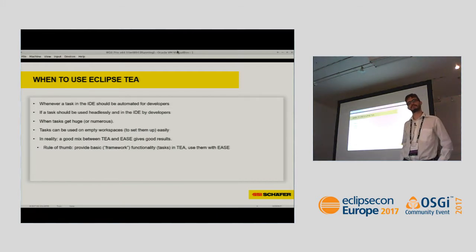I'm sorry, what is T and E's? Is that like a framework for UI? What's E's? Ease is the Eclipse Advanced Scripting environment. So you can ask Christian afterwards in more details, but basically it's a scripting environment for the IDE, so you can script that IDE. So you can write JavaScript, Python, whatever language you like, and you have basically access to every package that is exported and that runs in the IDE. So not in the workspace, but in the IDE, which gives pretty good possibilities, of course.